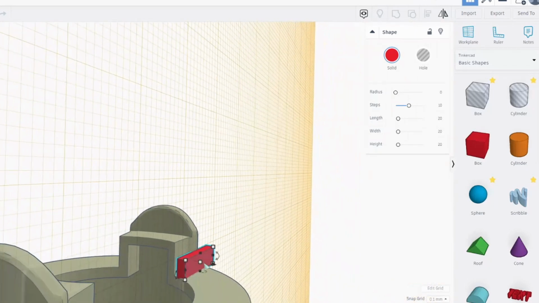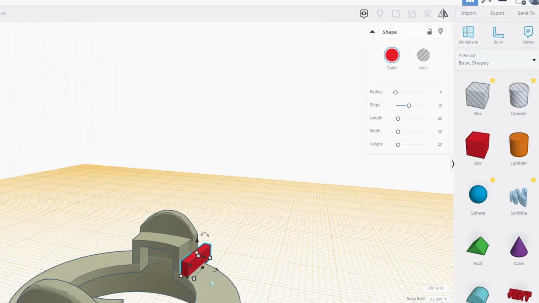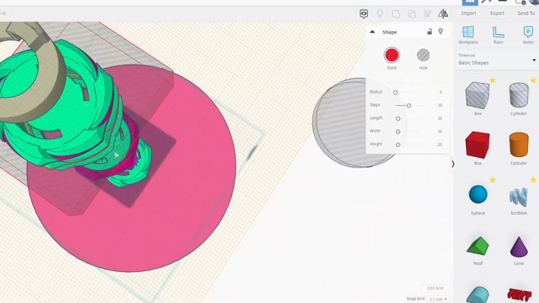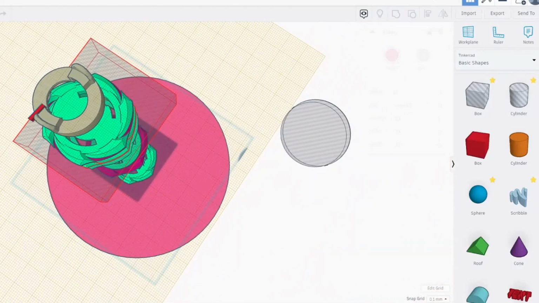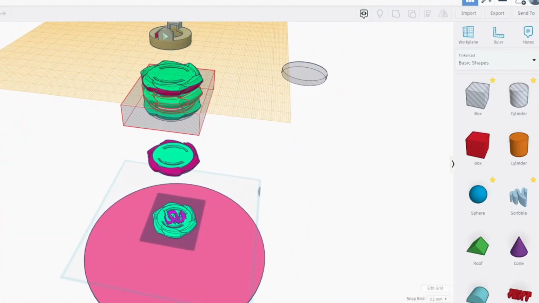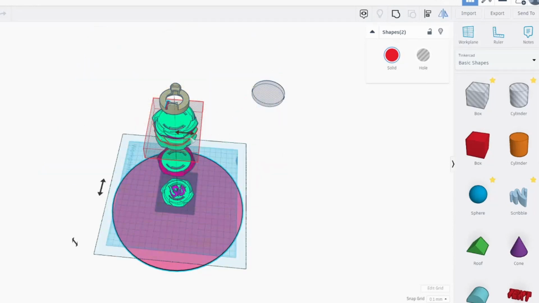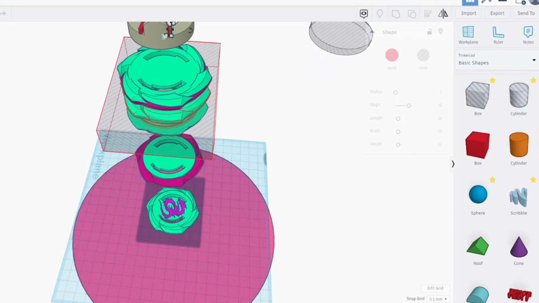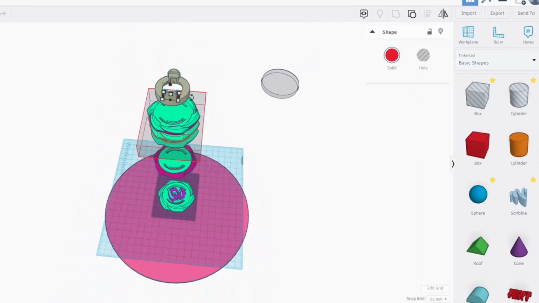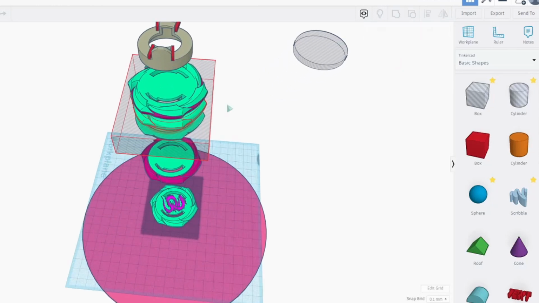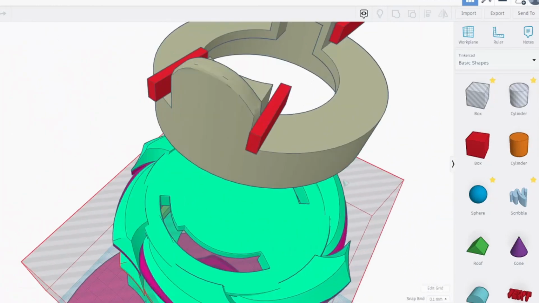So now we're just making the tabs that are gonna be moved by the layer. Yeah, that's right. Layer. So we're gonna mirror that. I'm gonna change the work plane first just to be safe. Mirror that. Group them. Mirror them that way. So that's the tabs done.